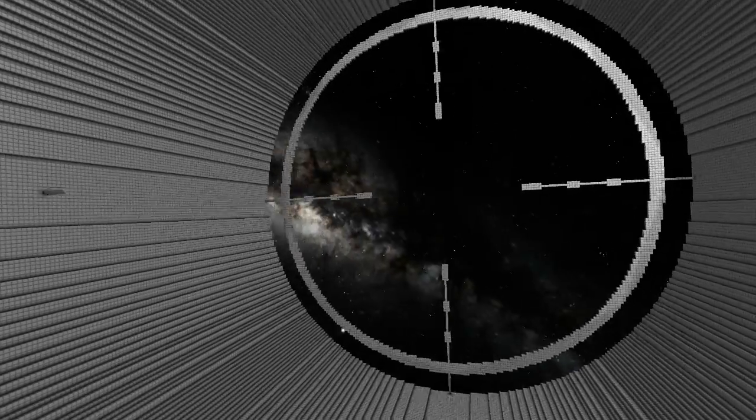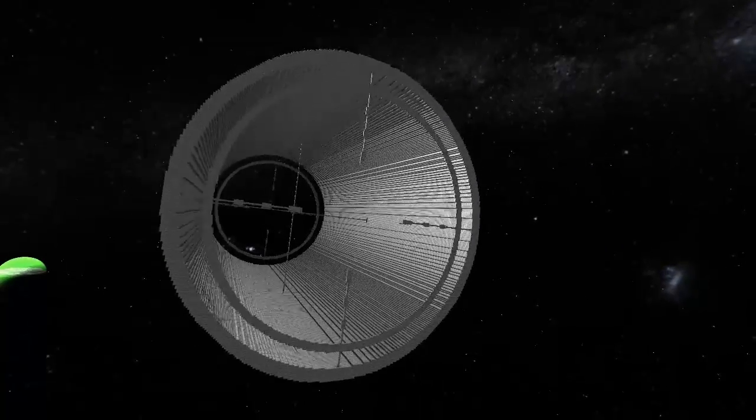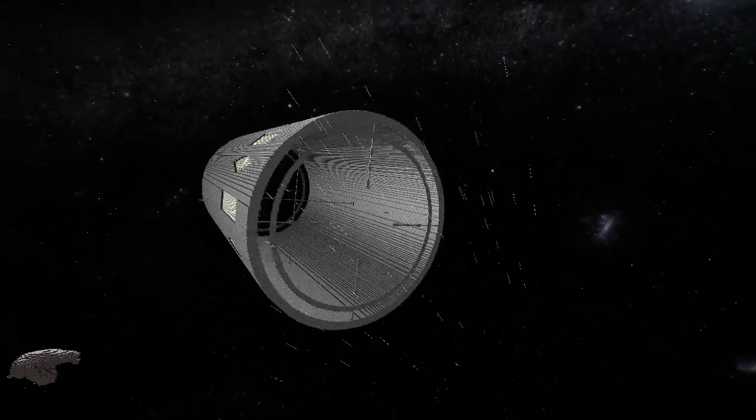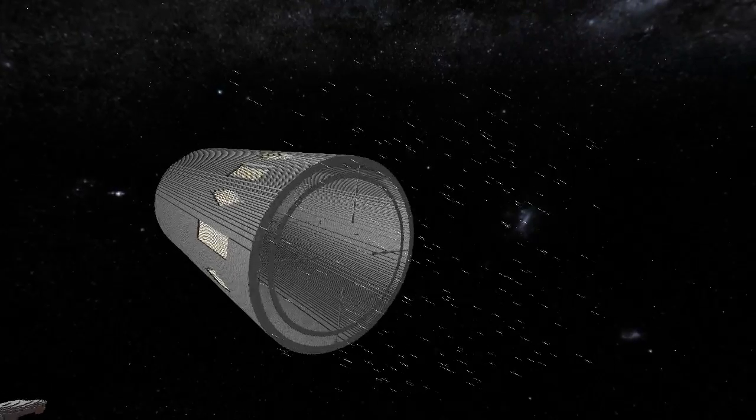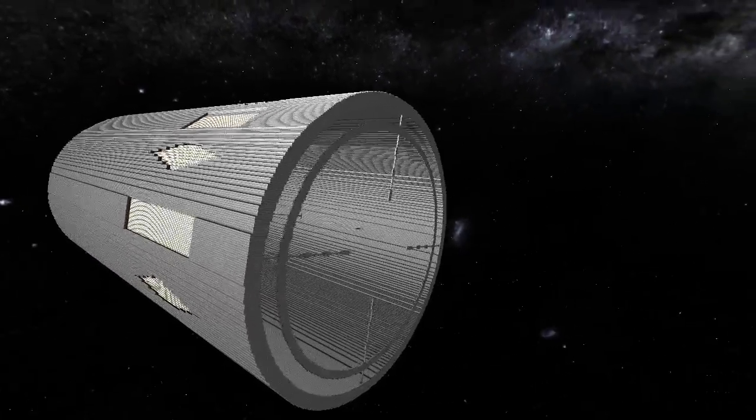Is it a stealth ship? No. Where's the reactors, man? You genius. They're inside it? I've hidden them in the circle all the way along. You just can't see it.